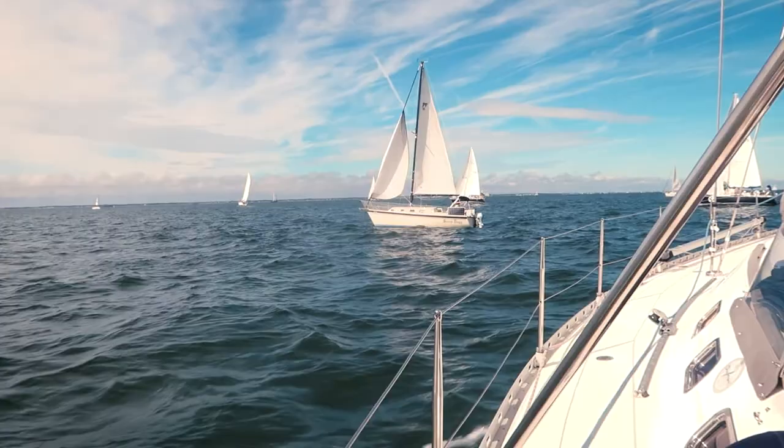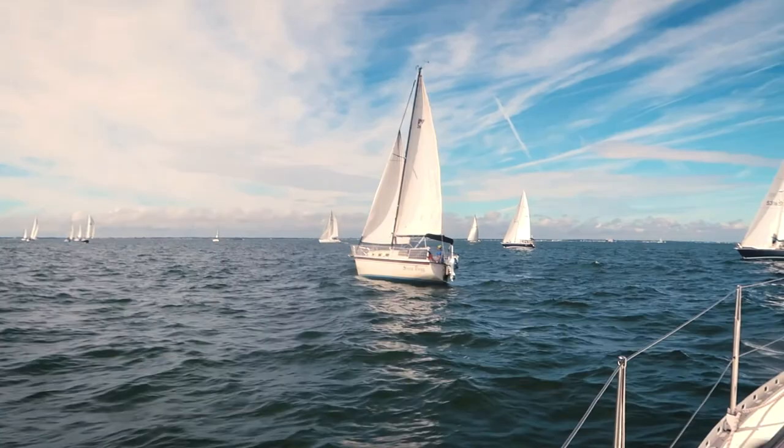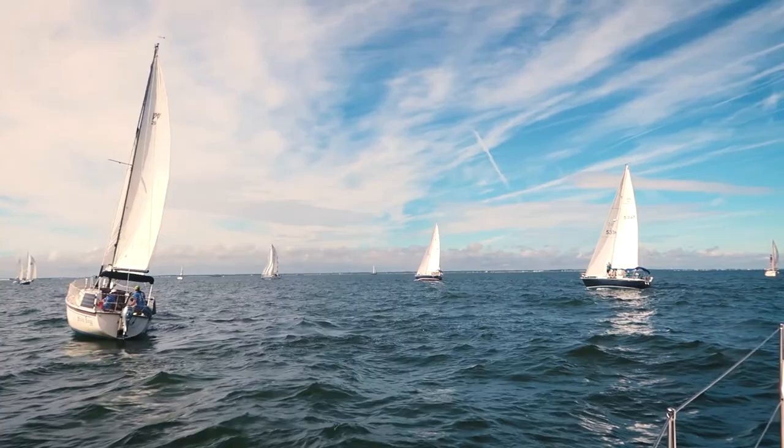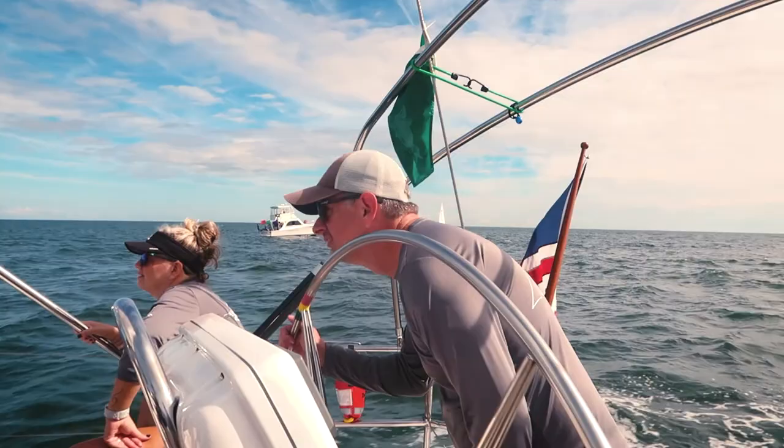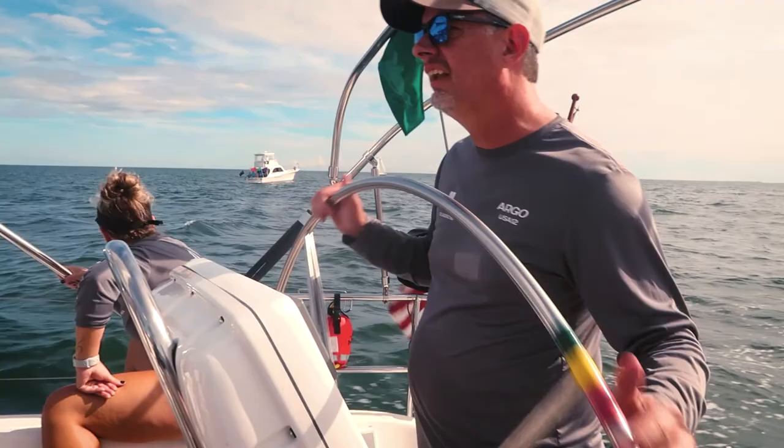All the entertainment happens when all the boats are gathered around the starting line, all start times, and a bit of madness. But you want to be the first to cross the line when the horn sounds the start of your race. I've got 10:02. We got basically 3 minutes.